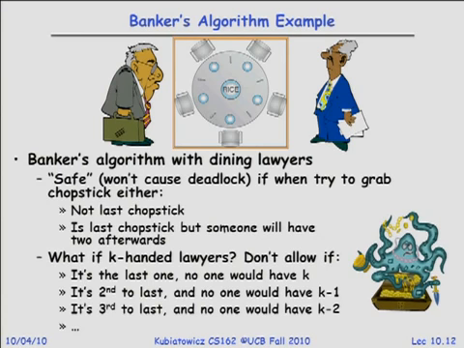So the reason a thread needs to know what the... oh, I'm sorry, I misunderstood your question. Now I got it. The reason you need to declare the maximum you'll ever need is in order to decide whether a graph is resolvable. You have to say, in order for a thread to finish, let's assume it requests the maximum it asks for, because we don't know what the thread's going to do in the future, and we're allowing a more general scenario where things can be asked for over time.